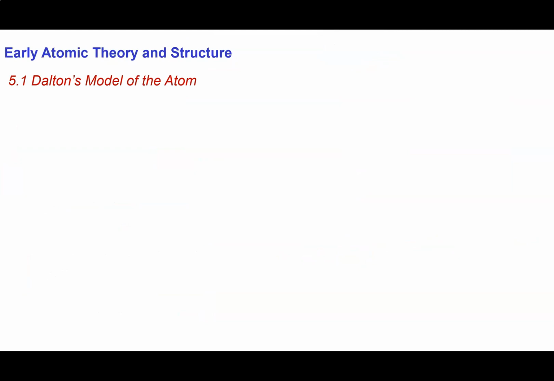So that's an overview of the first modern atomic theory, John Dalton's model of the atom and of chemical reactions. And we're going to expand on this, and present you with more modern quantum mechanical models of the atom as we move through the class.